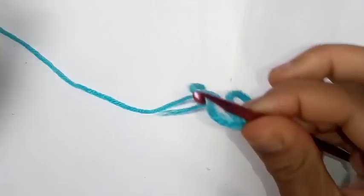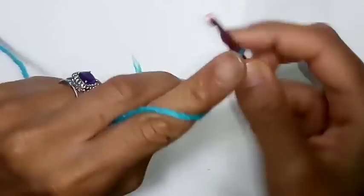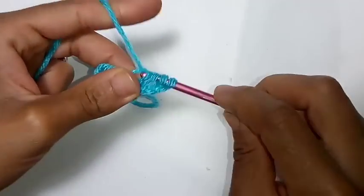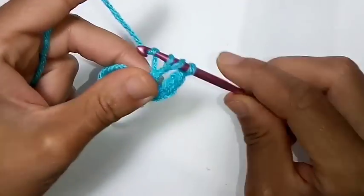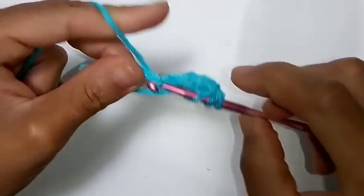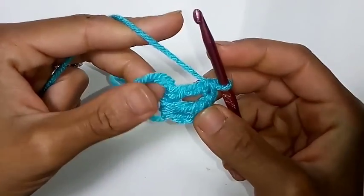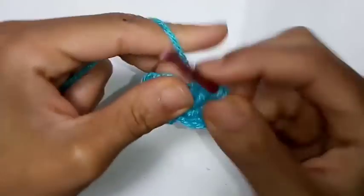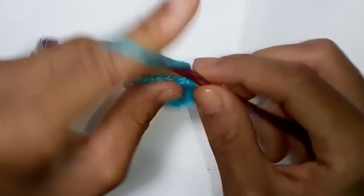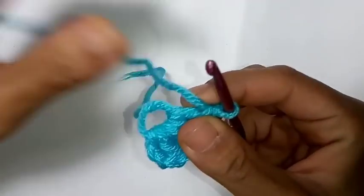And we are going to chain 3. 1, 2, 3. We're going to place 3 treble crochets into the ring. Yarn over twice for a treble crochet. 1, 2, and 3 treble crochets. Now we're going to place 3 double crochets into the same magic ring. 1, 2, 3. You can tighten up your loop a little bit, but not too much.